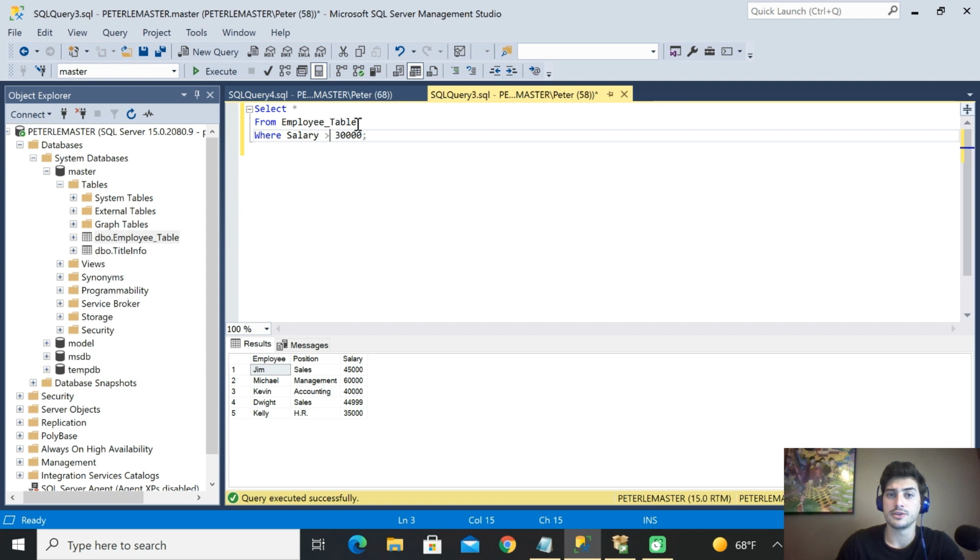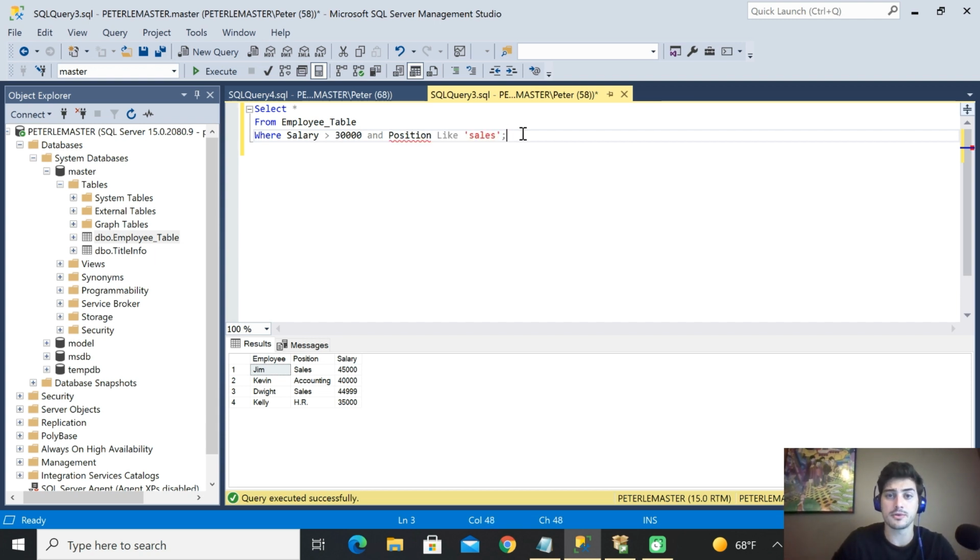Essentially what you're doing is adding some parameter to filter out certain people based on whatever criteria you're given. And the other nice thing is you can combine multiple conditions in these. So you could say and salary is less than $50,000, right? So we would expect this to probably filter out, yeah, Michael's not in there anymore. So you can create multiple conditions, or you can say salary is greater than 30,000, and you can reference multiple different columns as well. So you could say, and the position is sales.